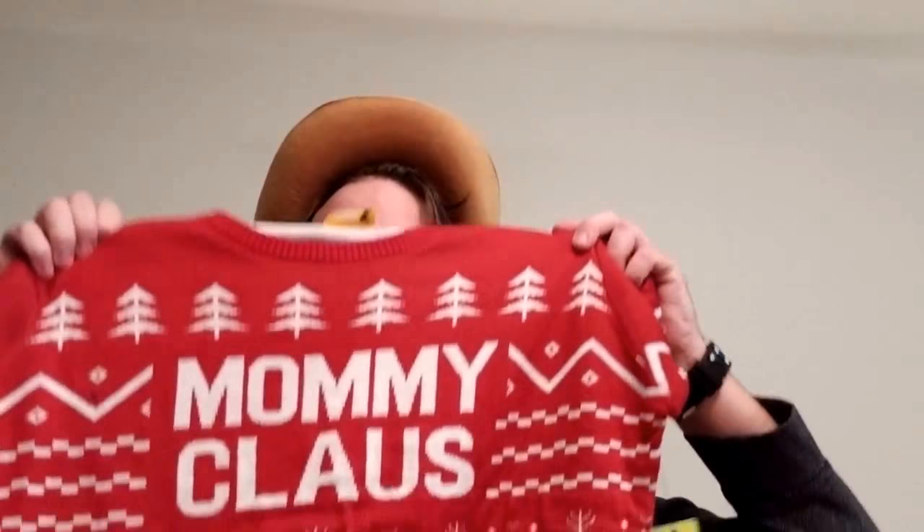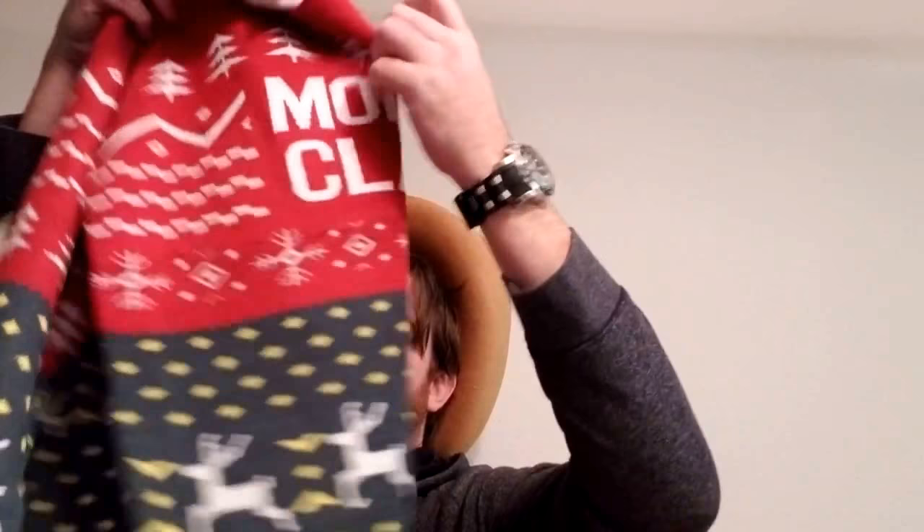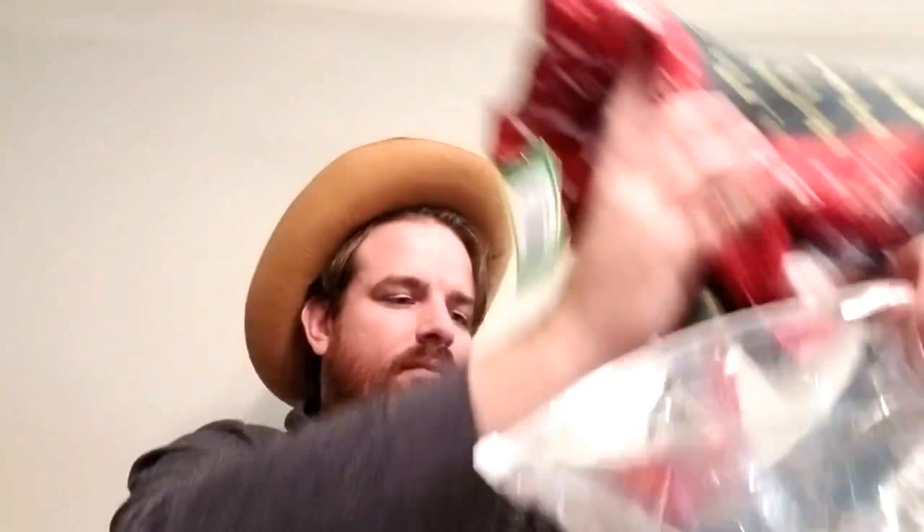Last item — from Tipsy Elves, women's size large. I'm not a woman, not a size large, but it looks like a sweater. It is a Mommy Claus ugly Christmas sweater from Daddy's Home 2. That's kind of cool. I probably won't wear it, but I will give it to my mom or something. I'll get Christmas gifts for next year. Mom, don't watch this video because you may be unwrapping this very shortly.